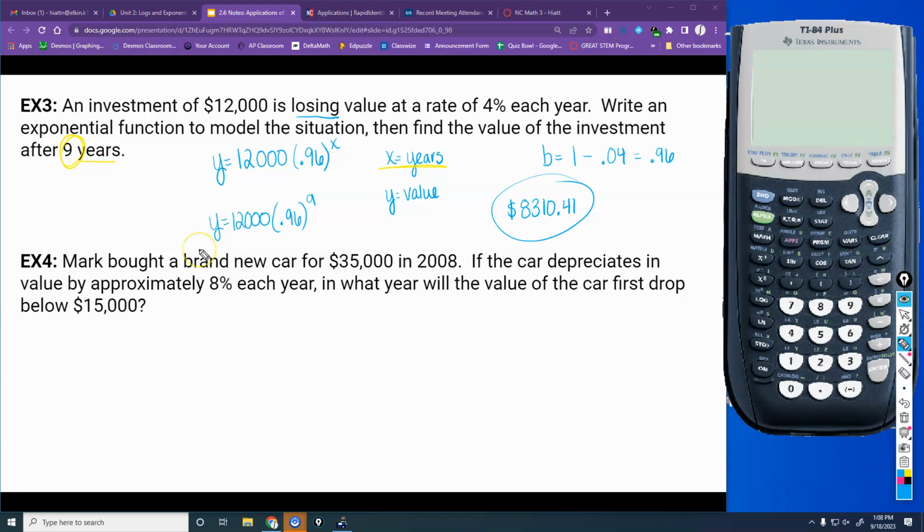Okay, so let's write our equation for this, and then we're going to look at the table a little bit, and then we're going to answer our question here. Then we're probably going to run out of time. We're about exactly the same place we were in second period. So we got $35,000 is our starting amount.